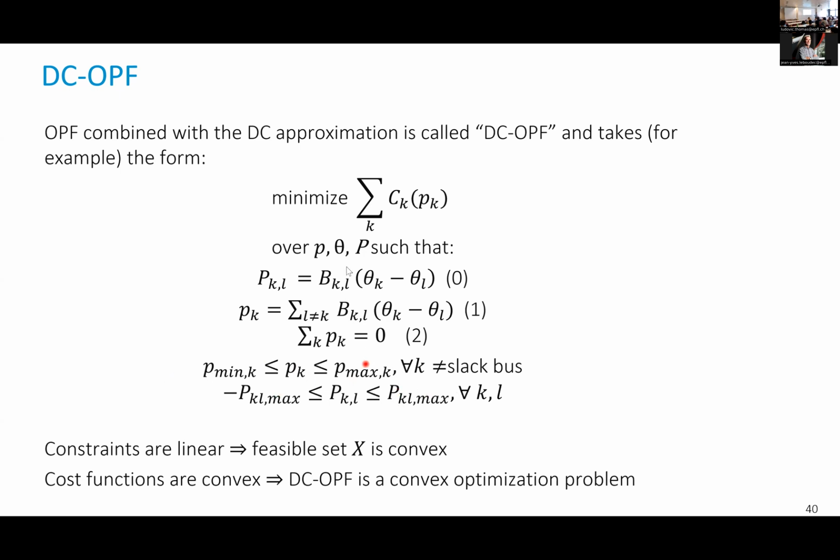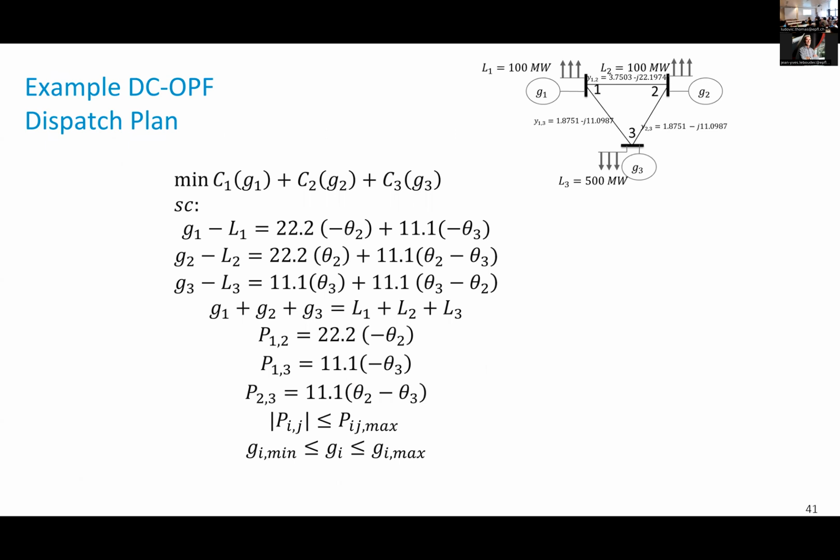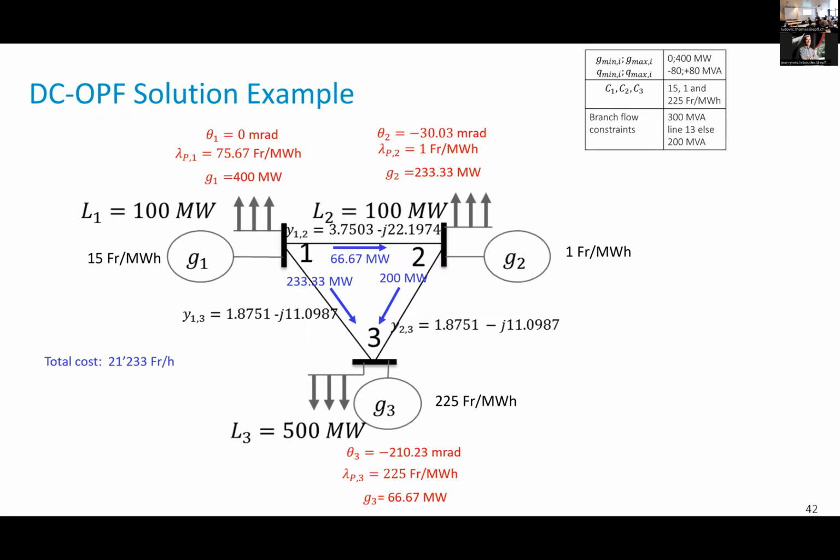The rest, those are the load flow equations we gave, and this is the problem we have here. Now, if the cost here is linear, that's a linear problem. At least the constraints are all linear here, and therefore it makes a problem trivially convex. And we're able, for example, to solve this dispatch plan for this thing here. When I solve it, here is what I obtain. I obtain this formula here. There's only active power. The directions of power are given here.